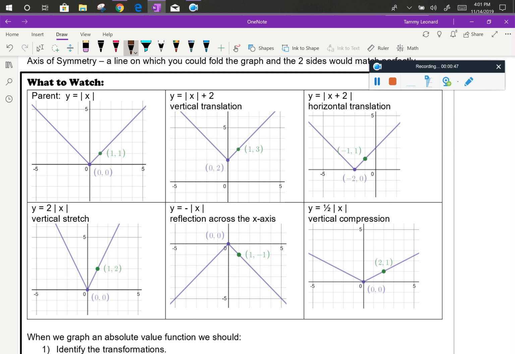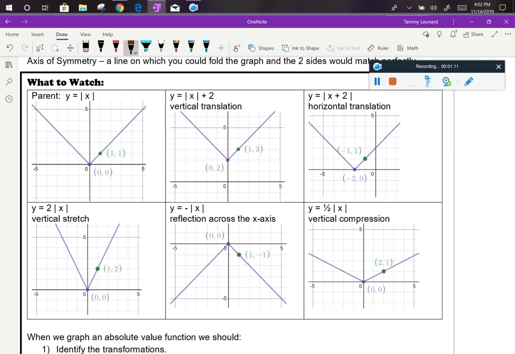So we want to start to get a sense of how we could graph without having to do so much plugging in of numbers. We want to start to recognize some of these transformations. You'll study this a lot more in Algebra 2. This year, this is sort of just an introduction. So the first thing we see is something called a vertical translation. Remember back in middle school, you learned that a translation is the fancy word for sliding something around.